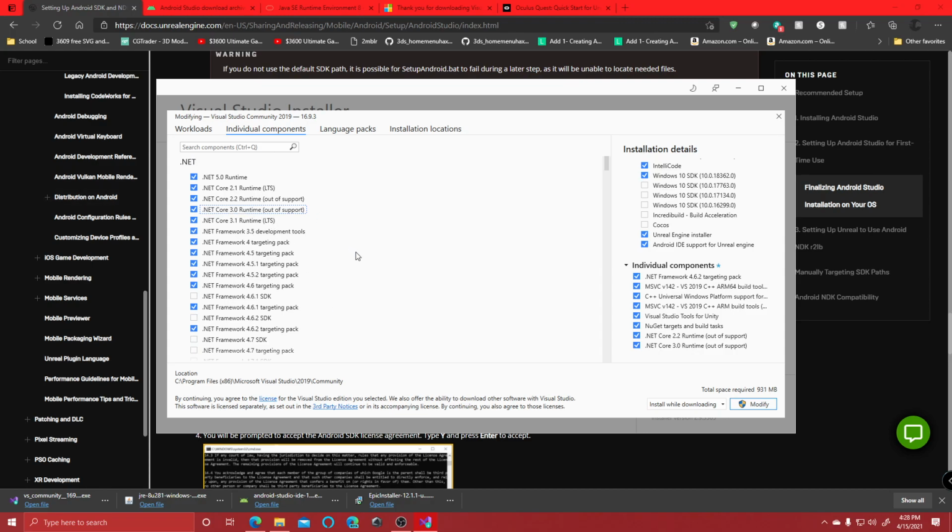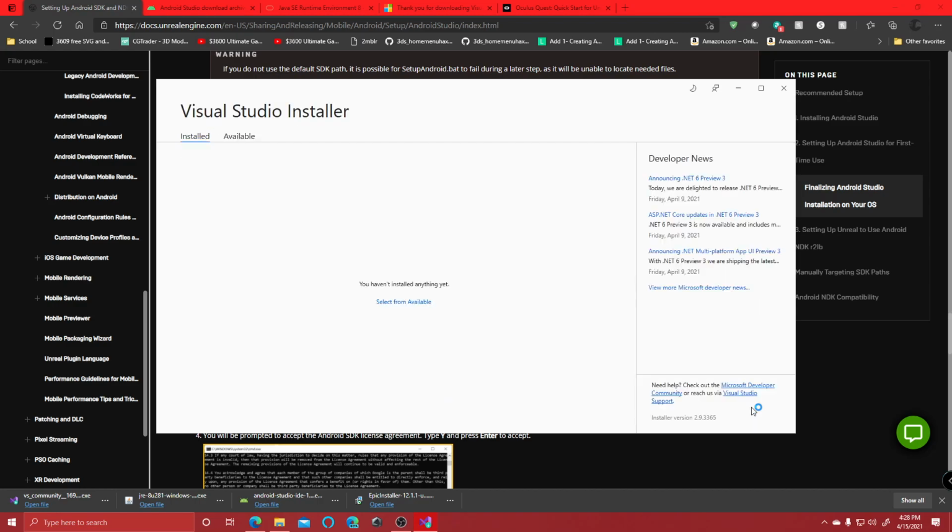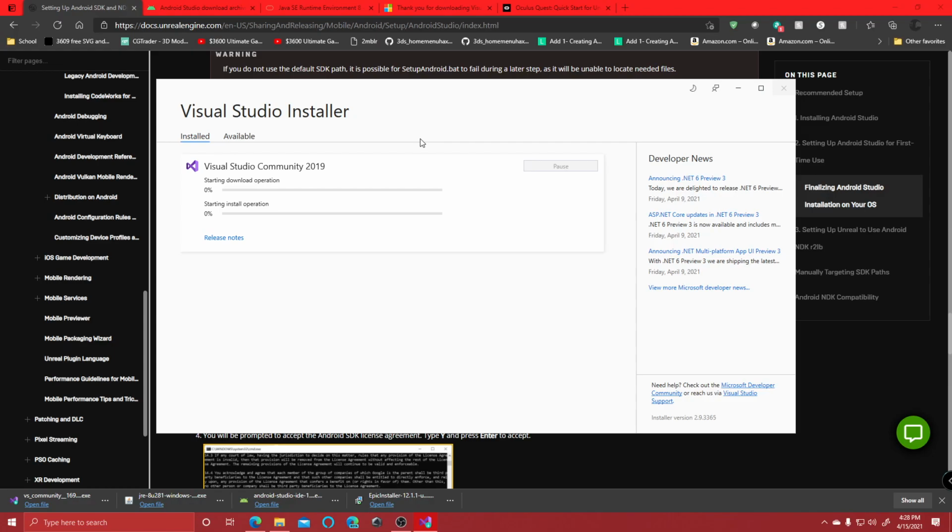Those are everything that you need to have for Unreal Engine, and because of that, you will have to install it. And I don't know if it'll need you to do a restart after modifying the installation, but the first time that you do install Visual Studio, you will want to restart your computer after.